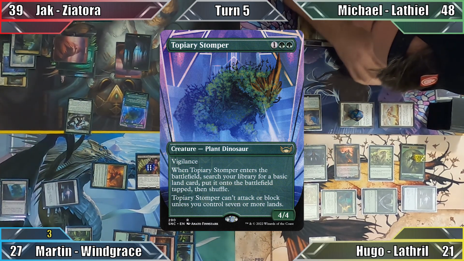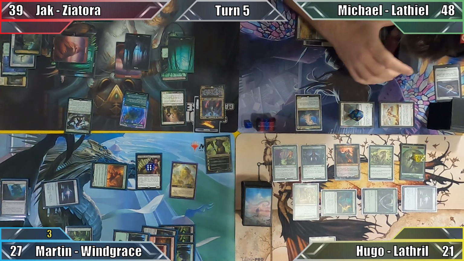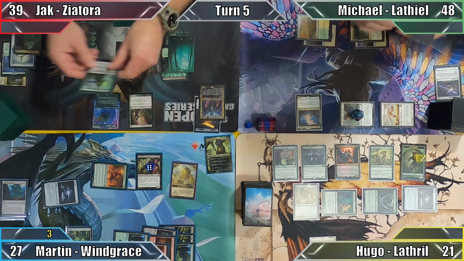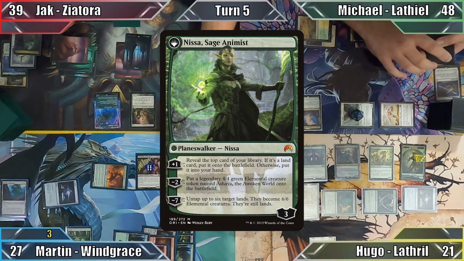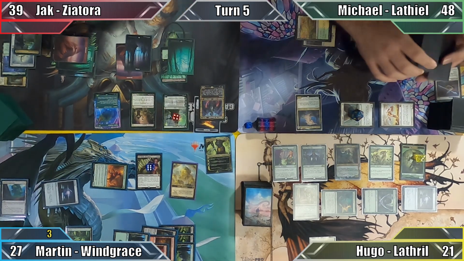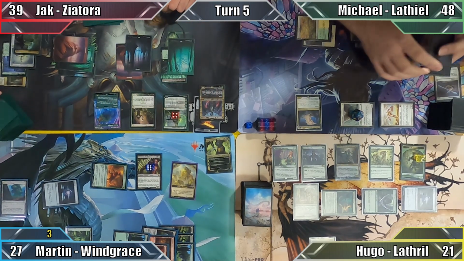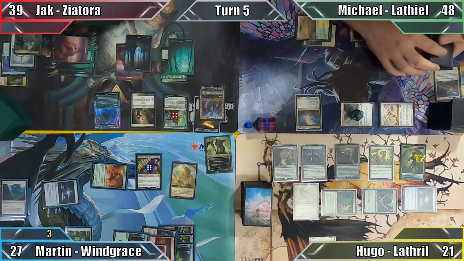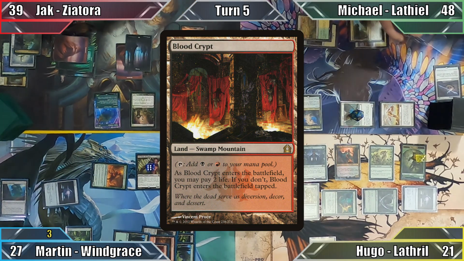He puts a mountain onto the battlefield from his library with the dinosaur's ETB, which triggers Nissa's ability, transforming her into Nissa, Sage Animist. Next, Jack draws a card from Solemn Simulacrum's death trigger, and with the stack finally empty, moves to his second main phase. Here he activates Nissa's +1 ability, revealing the top card of his library to be Blood Crypt, and puts the land onto the battlefield tapped.